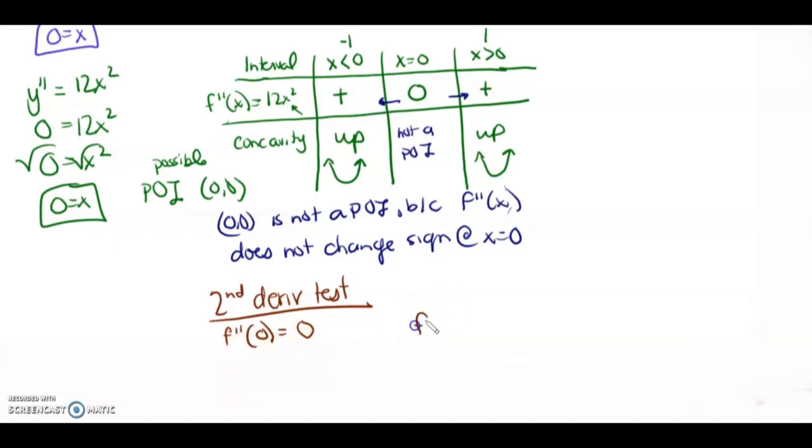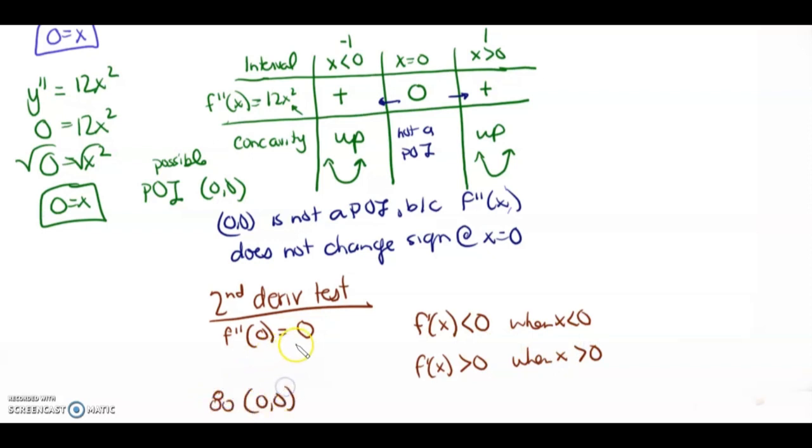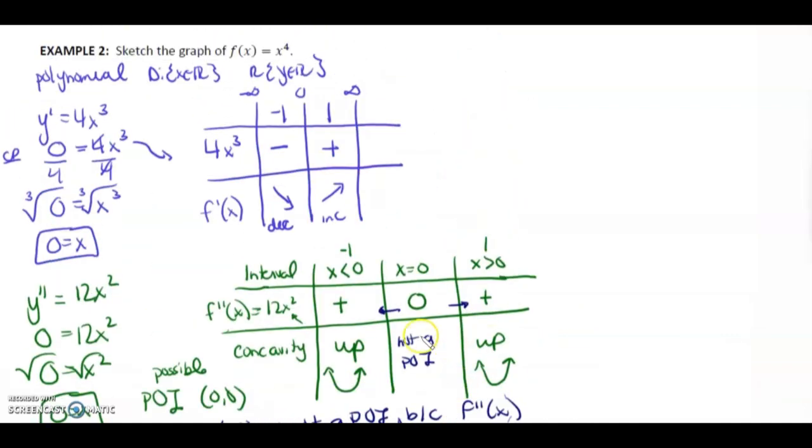So if we take a look at f prime at x, okay, so the slope is less than 0 when x is less than 0, and the slope is greater than 0 when x is greater than 0. So therefore, 0, 0 from here is going to be an absolute minimum. So essentially what we would have done there is we would have went up to f prime, right? This is f prime. And because we're going down first and then up, we get that minimum. So we can take a look on either side of that 0.